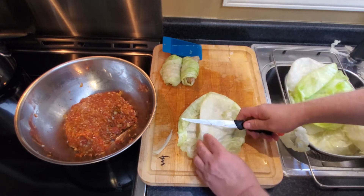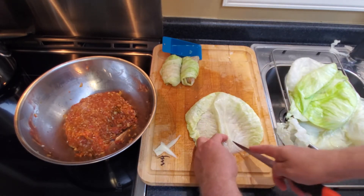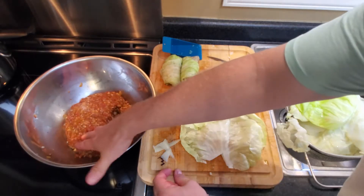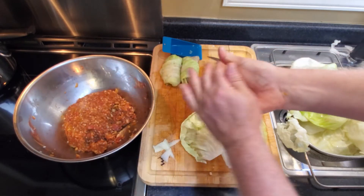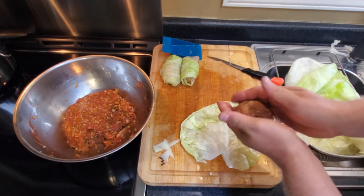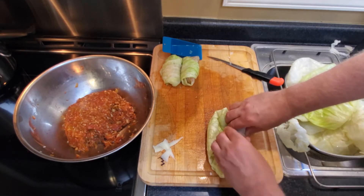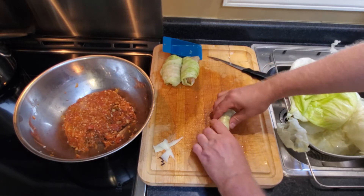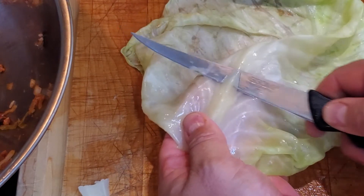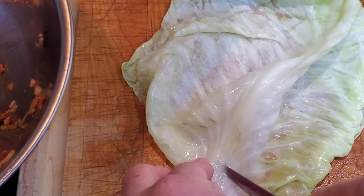You get the hang of it — take that little piece off the spine. Another option some people use is to cut a little V in the base of the spiny section, because that can be quite thick. So if you want, you can take a little V off the end, though I don't find it makes too much of a difference so I don't always make that extra cut. Start with a fairly tight roll, bring your ends in, and here's a close-up of me trimming off the spine and making that optional V cut.